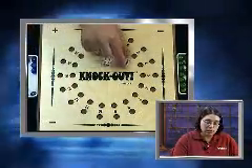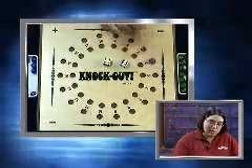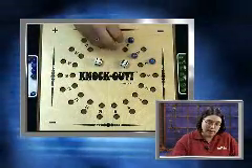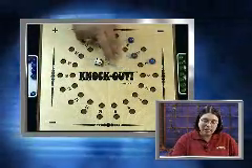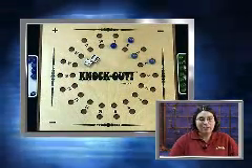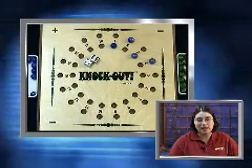However, I could also make the number this way. Six is actually the same thing as a four plus a two, and four is really the same thing as three plus one. So, why not make the ten by saying one plus two plus three plus four, giving me four chances to score points on my next turn.